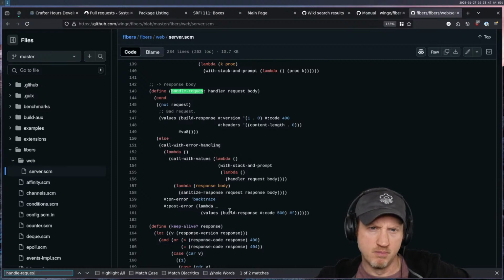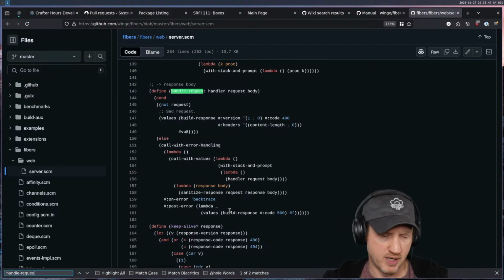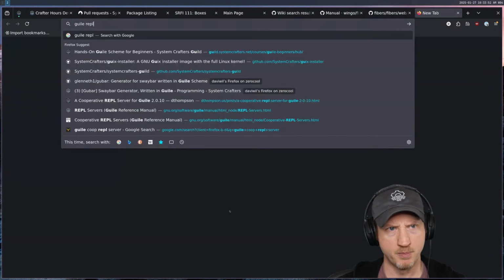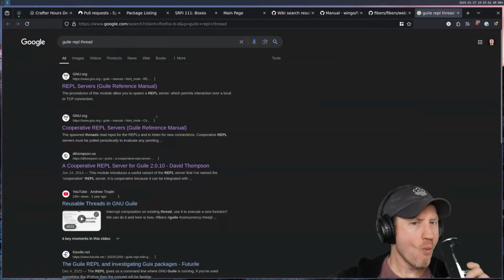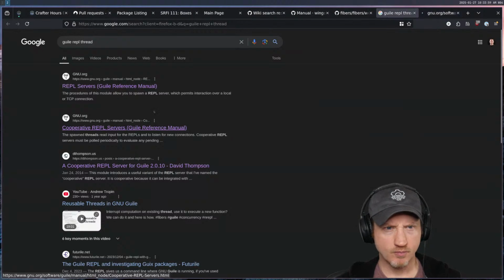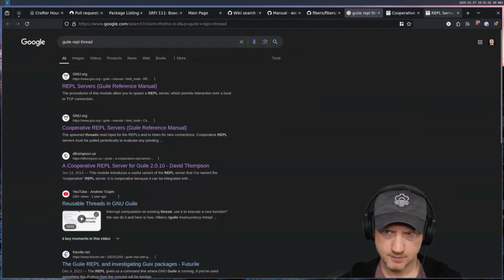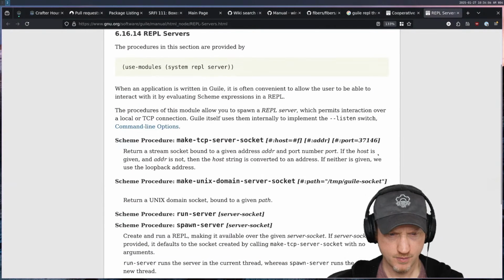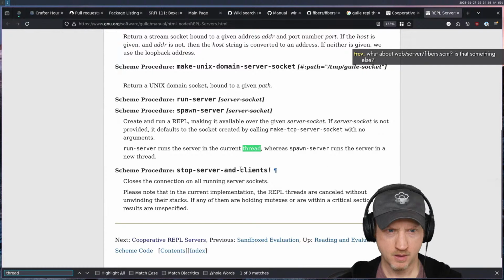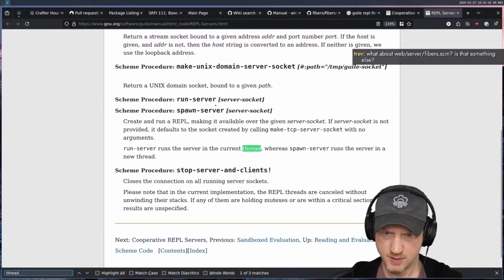But it is more than likely running on a different thread. So, Guile REPL thread. Run server runs a server in the current thread, whereas spawn server runs a server in a new thread. REPL threads are canceled without unwinding their stacks.